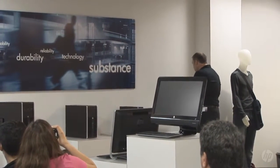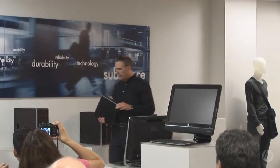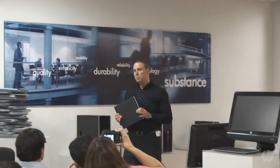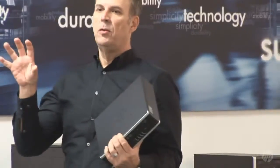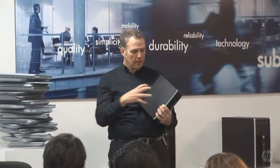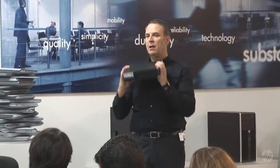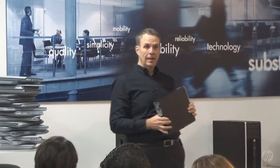And then when we even get down to our very small ultra slim desktop products, not only is it small in size, so it can go in many locations, we did some unique things, like you'll notice the 4-hole pattern. That's the 4-hole pattern that is a standard on the back of displays called VESA. And we have a quick release mechanism that will allow you to mount this under a desktop, on the wall, in a kiosk. We even have adapters that allow us to mount it to the back of our displays.